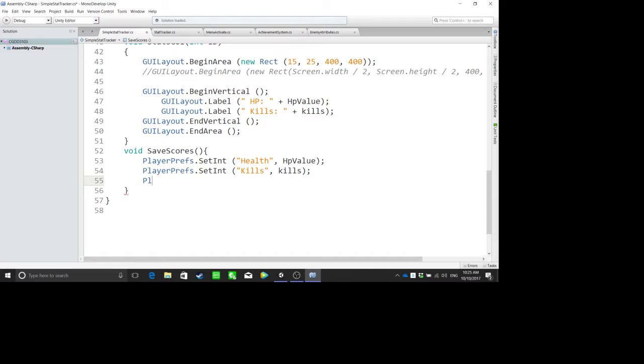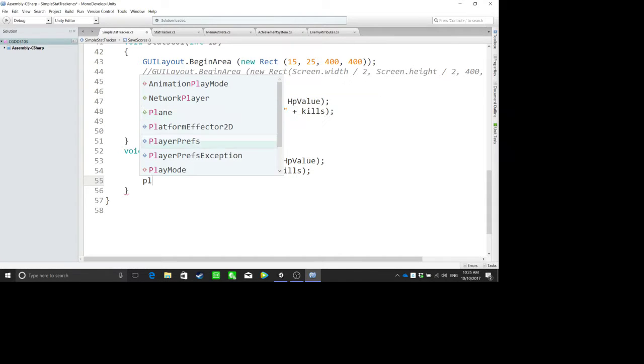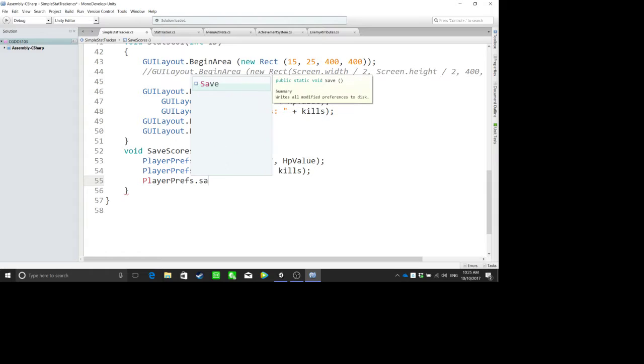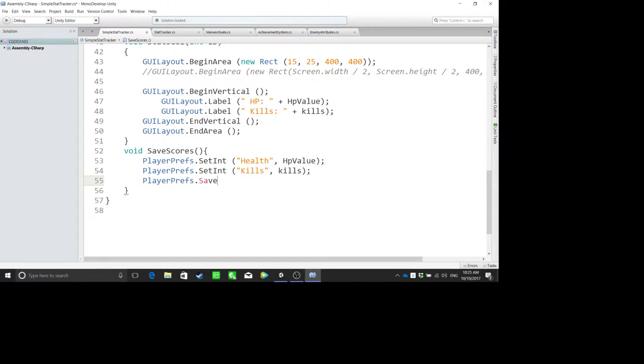You need any help over there? Okay. All right. And then don't forget, you need to do PlayerPrefs.Save to write all the modified preferences to your disk. Okay. So that's save scores.